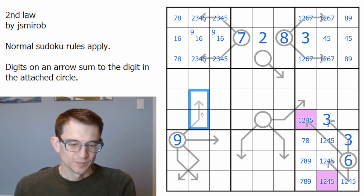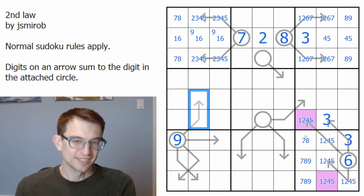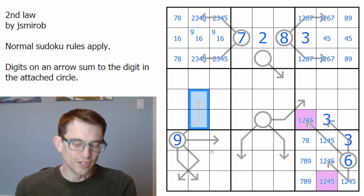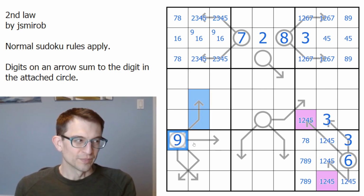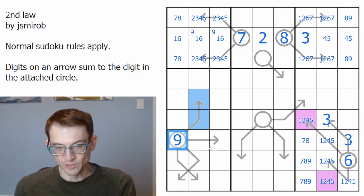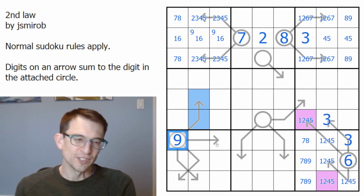Well, where do these digits go in box 7? I'm going to call these blue, right? Where do these digits go in box 7? They're blue. And we already said that, so another thing to know about Sudoku is that you can use the digits 1 to 8 to sum to 9 four times exactly and use them all, right? You have 1, 8, 2, 7, 3, 6, 4, 5. They all sum up to 9.